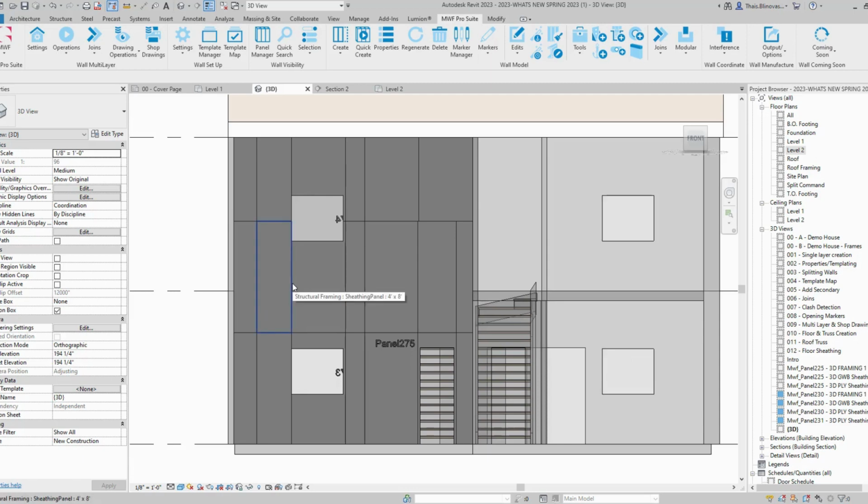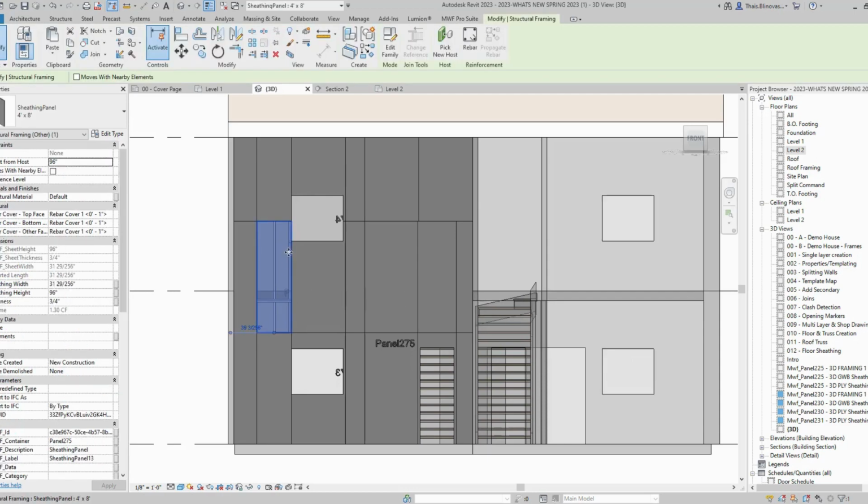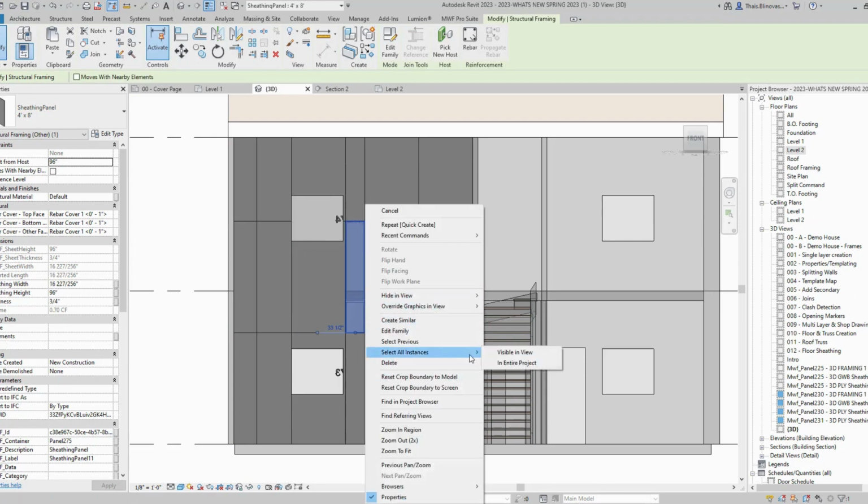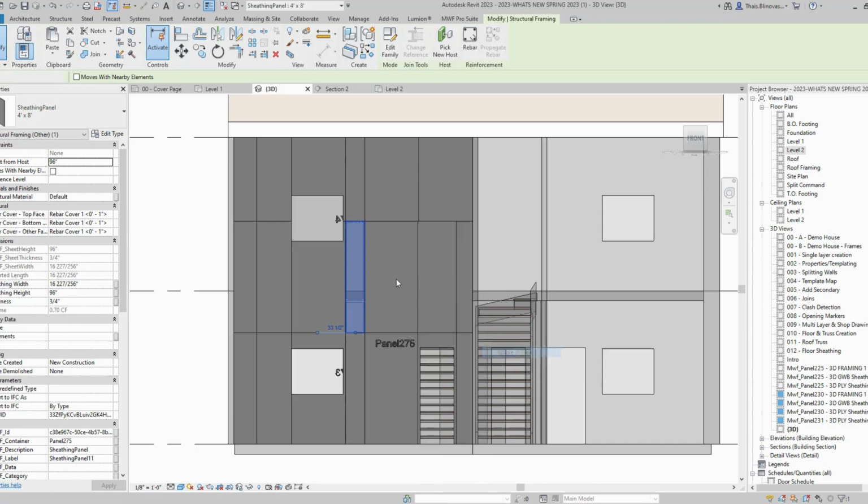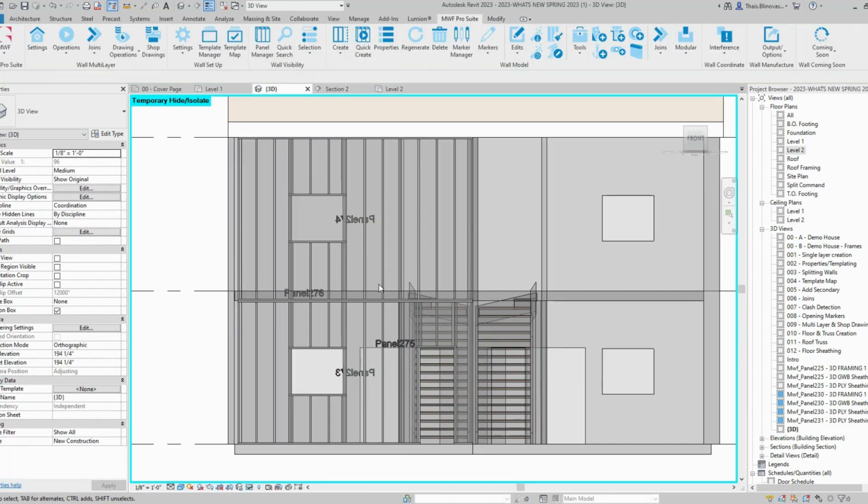So it is trying to take the biggest portion here of my 4x8 sheeting panels, and it's trying to split as minimum as possible. But as you can see, this is a full panel going all the way up to my second level. So panel 275, which is the exterior one, that is one sheeting panel. But if I look behind it, so let's just go ahead and select all instances and hide.